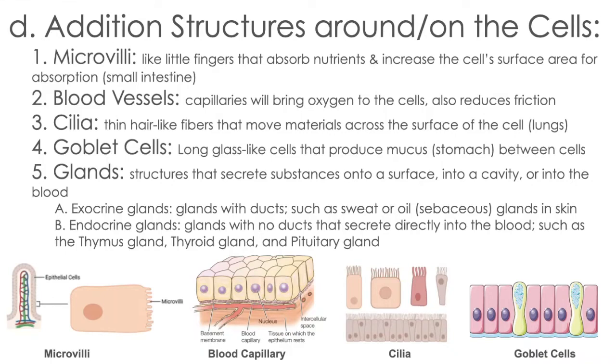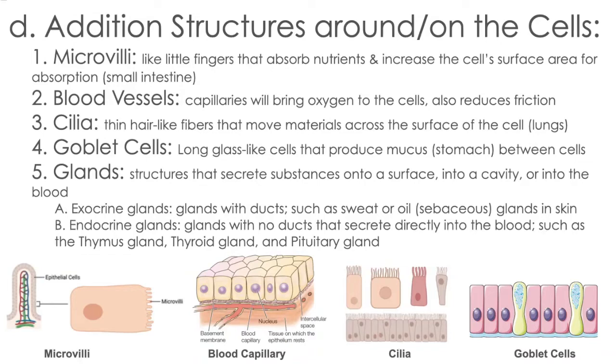Now, the cilia is primarily within maybe the paramecium for movement, but in this case, it's not for movement. It's not to move the whole cell. It's actually to move the things that maybe don't belong in the lungs, to move it out or move things to a certain location. So these hair-like structures will kind of move in a pattern to move things out.